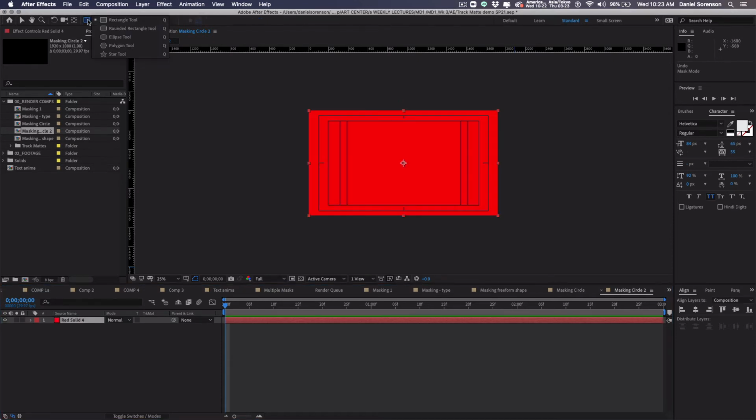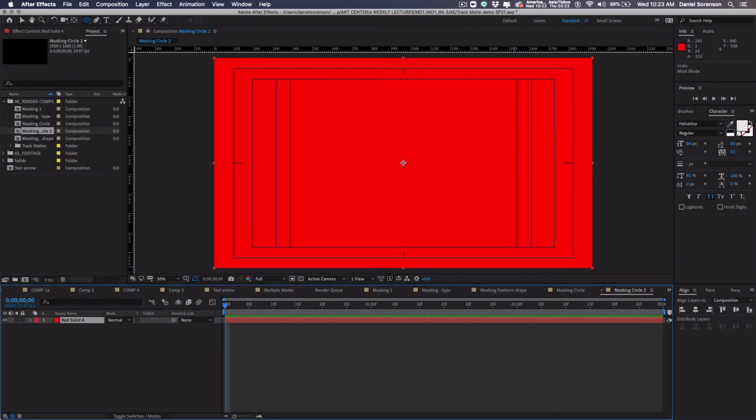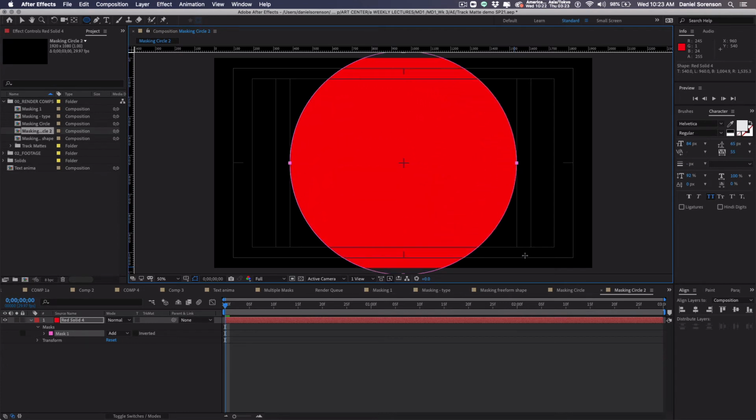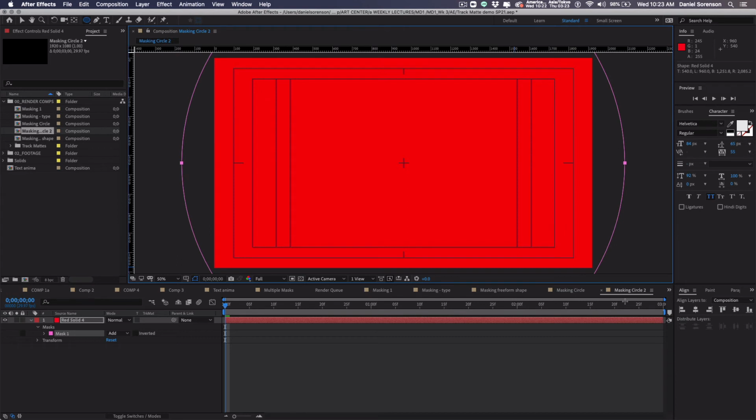And then let's take the ellipse tool. I want to be in the middle. So I'm showing my title and action safe by hitting the apostrophe key. I'm going to click in the middle. I'm going to hold down the Command and the Shift in order to get a perfect circle. We could take this all the way out, say full frame. That's where I want it to end up.